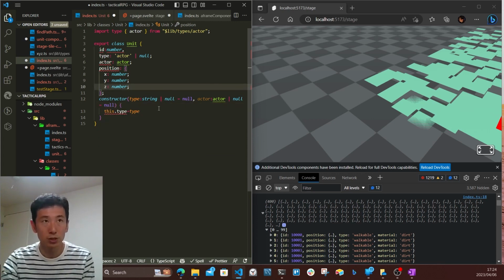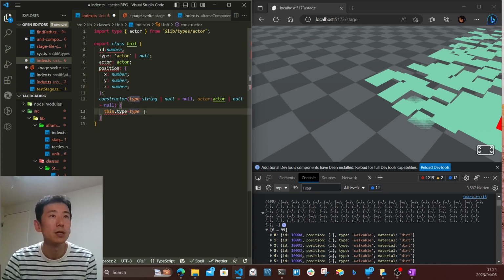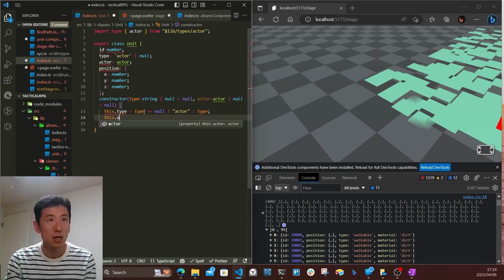Then it should return a random test unit maybe. So if the type is null, type is actor, or this actor type is null.